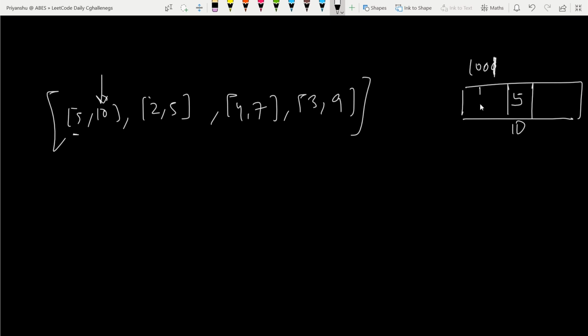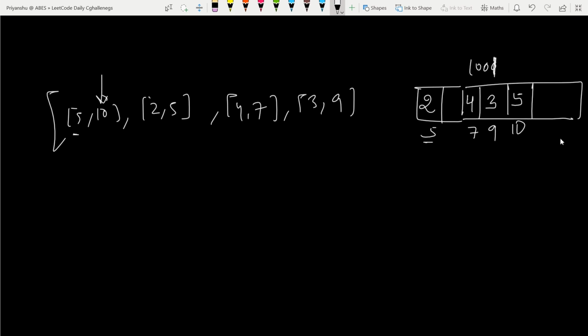At the 5th index, we have the number of boxes as 2. The 7 here represents the number of units, and the number of boxes is 4, and for 9 units, the number of boxes is 3.